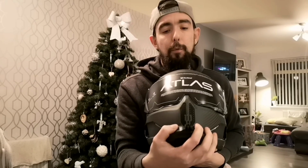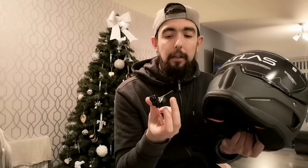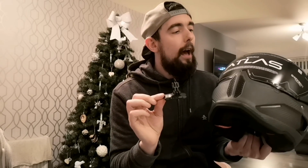Just a shame it doesn't come with any real matching hardware, but I suppose each to their own. It's the first time I've seen, correct me in the comments if I'm wrong, but this is the first time that I've ever seen a helmet manufacturer come with and be able to supply a mount. Now, it is a bit of plastic. It was 10 quid, and that's in the sale.